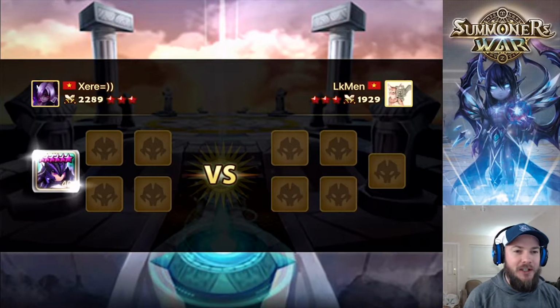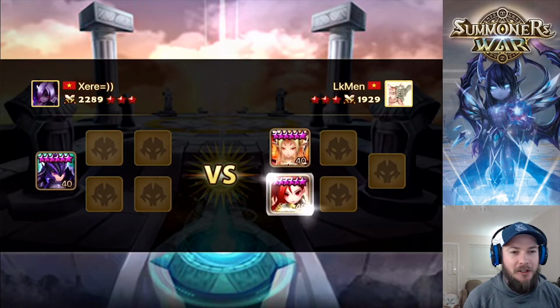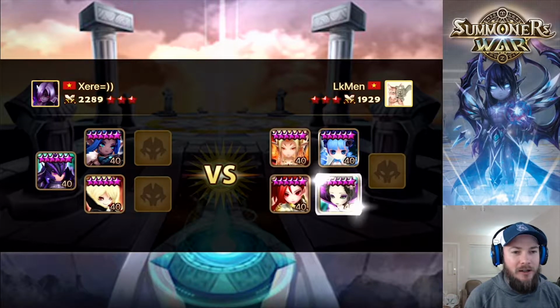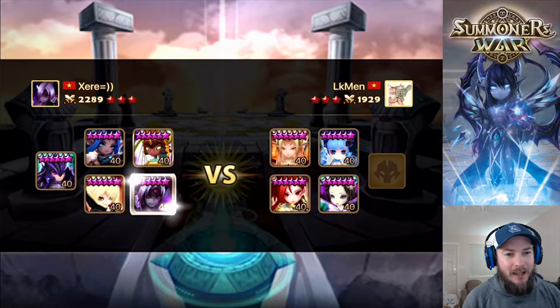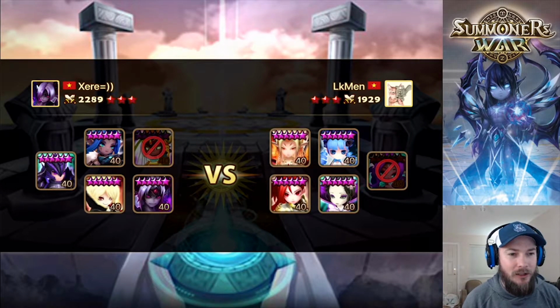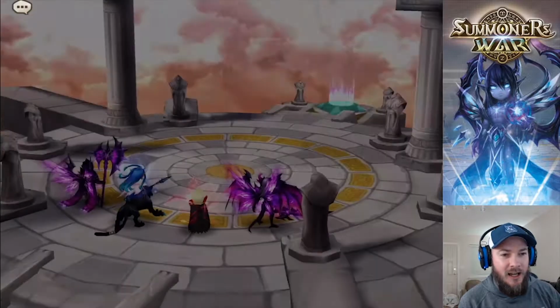Zaire versus LK Men. I'm just going to call you Men. All right, we see Ragdoll with Barbara Verd coming out. There is Daphnis and Ophelia. Love to see the Ophelia. Would really like when I find this. I think she's a really good unit. Miho and Triana getting the ban.